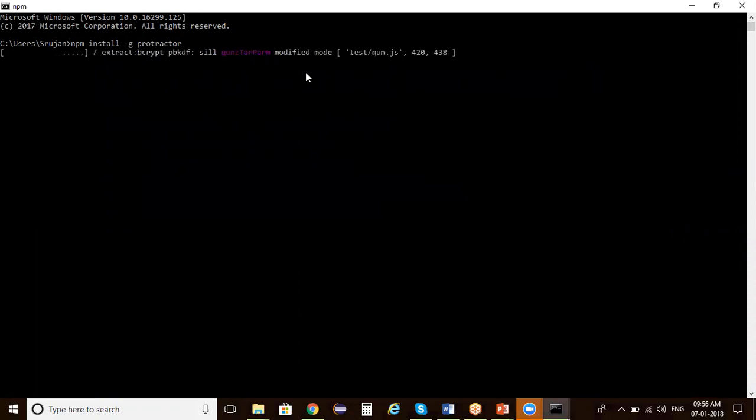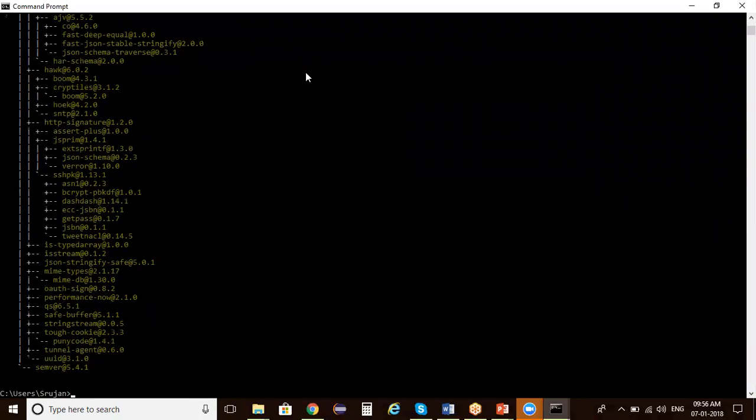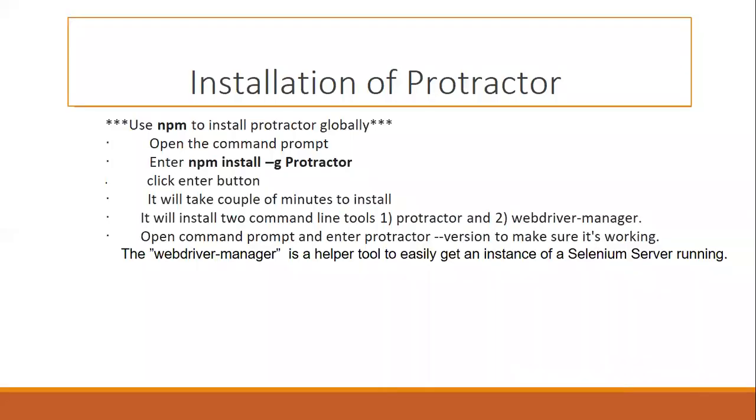Whenever you are trying to download the Node.js version, better go with the 6.10 version, which will be compatible with Protractor. Rather than downloading the latest version of Node.js, simply go with the 6th version of Node.js. Node.js 6.10, you can find it in the previous releases of Node.js. It took a few seconds, but finally the installation finished. So this is how it will display in the command prompt.